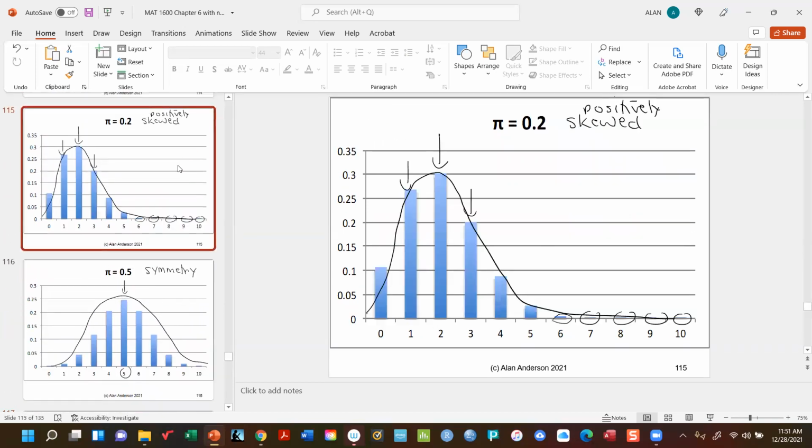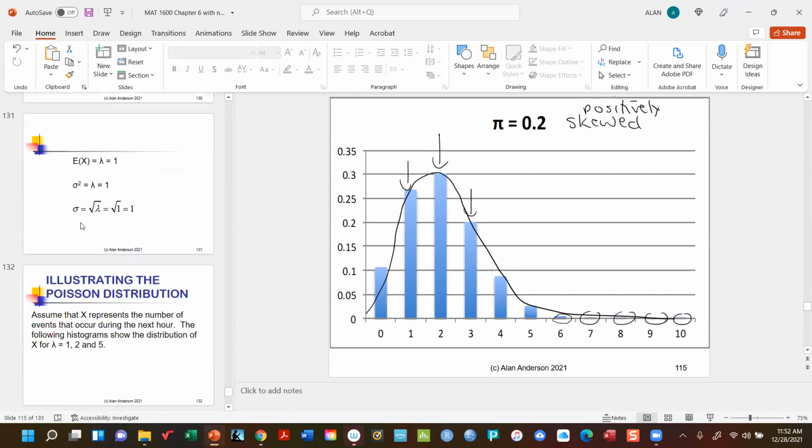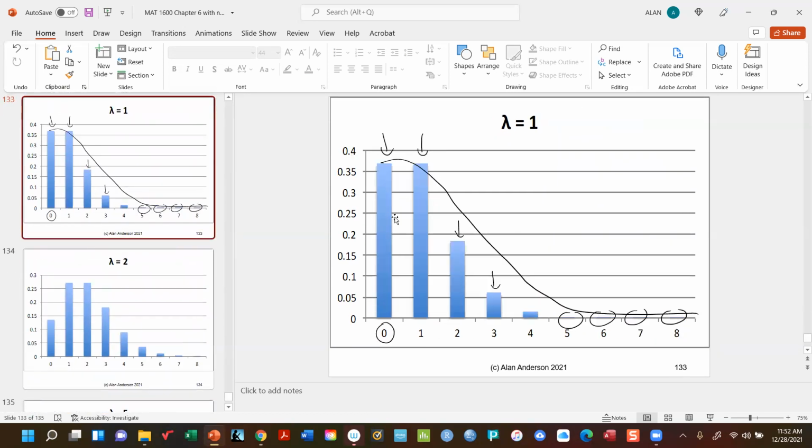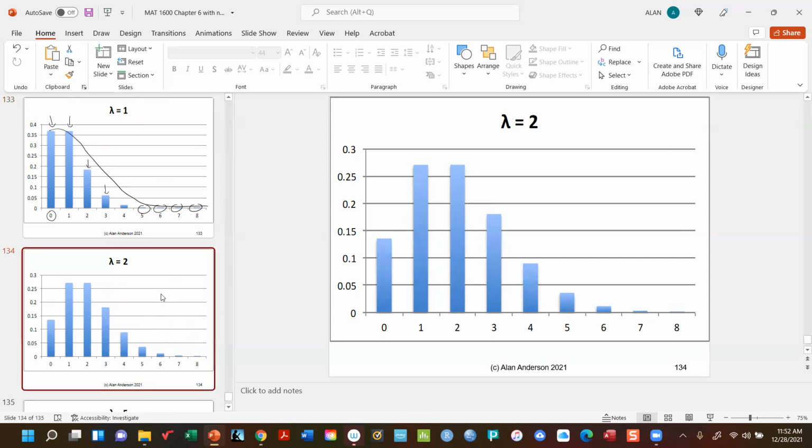But if you notice with binomial, the probabilities start out very low and then they go up and then they peak out and then they fall back down again. With Poisson, it doesn't always work that way. So if you notice here, it starts very high and then it just simply drops off. With lambda equals 2, it looks a little bit more like binomial because it rises, reaches a peak, and then it falls off again. And this time, the 2 values that are equal to each other are 1 and 2.